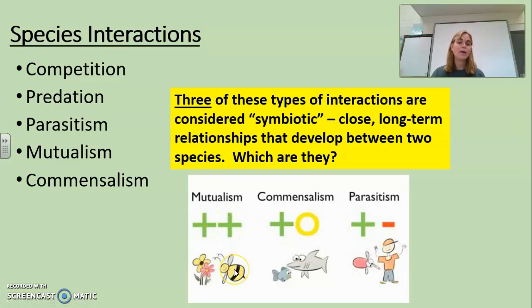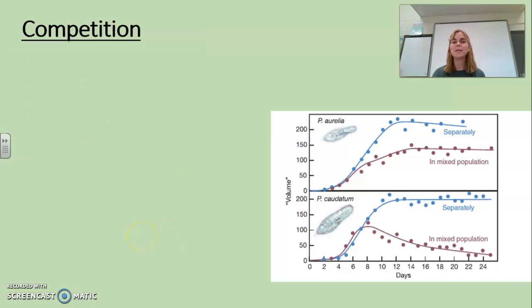Mutualism, like a bee pollinating a flower, both benefit. The bee gets food, the flower gets pollinated. Again, they both would have pluses. And then finally, for commensalism, you're going to have relationships like here's a shark and a remora fish. The remora fish trails along beside the shark and just eats the food that falls out of the shark's mouth. In that case, the remora fish benefits, and the shark really is not affected at all. All right, so that would be a good example of commensalism. So make sure you fill out the table there.